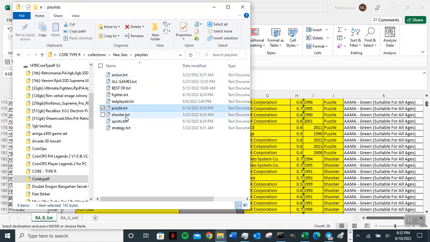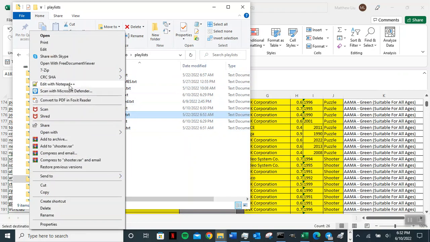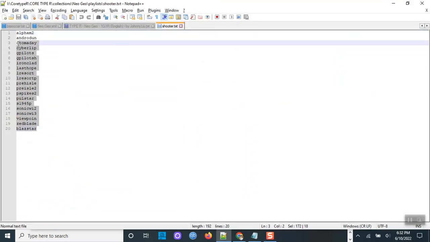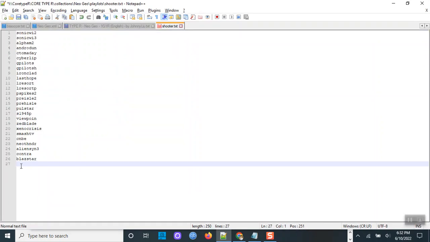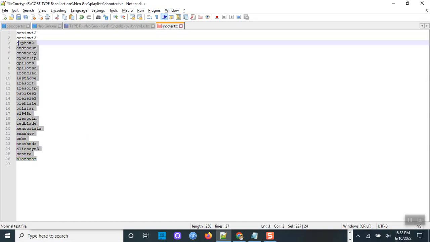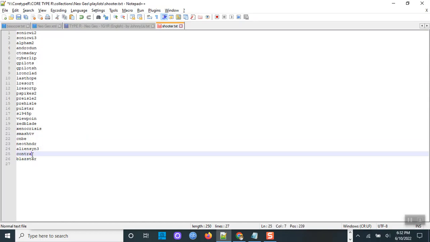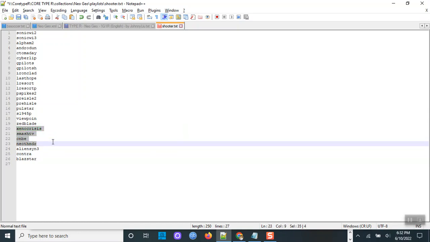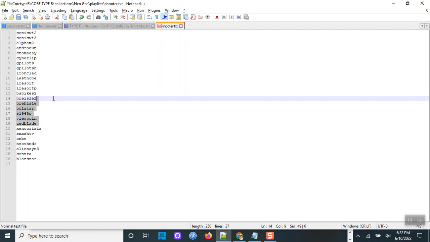Then you just go to the shooting, and it's best to use Notepad++, and right here it gives you how many shooting games. So if I want all this changed, I do Control V, and it is actually 26 shooting games now because I also included the arcade games. This arcade game like Smash and the Homebrew games are in here now. So all those are now included. So there's 26 games now.